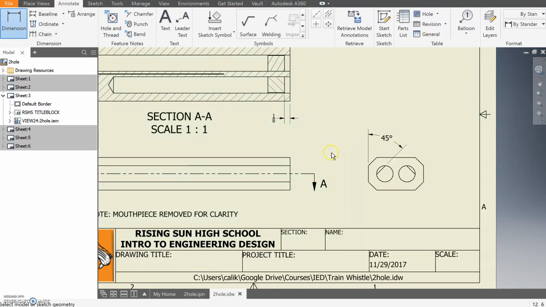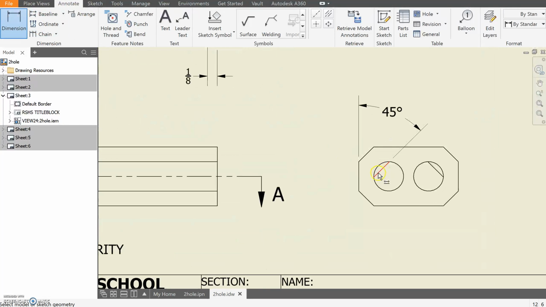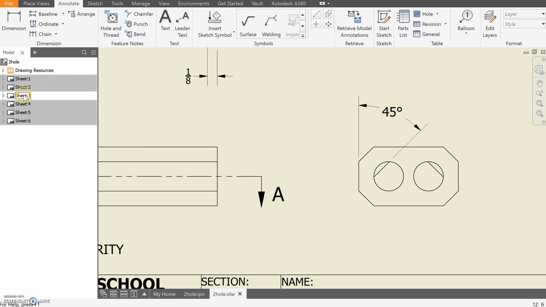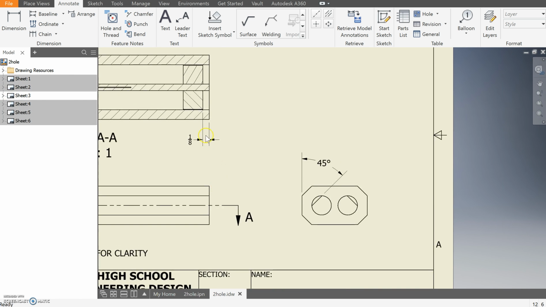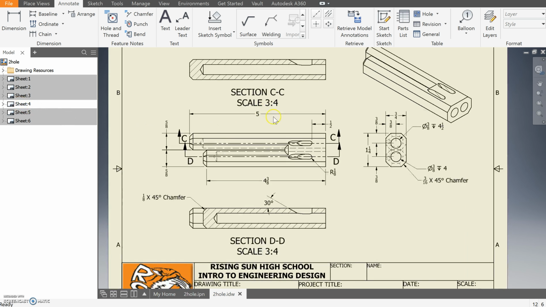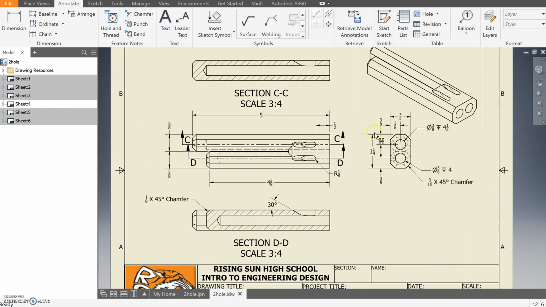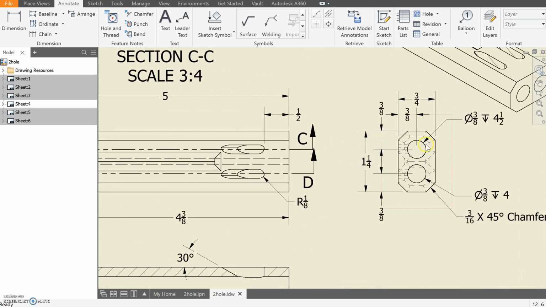Now to do an angle, be careful not to get the green dot. You want to get two separate lines and then that will give you an angle. So for the sectioned assembly, you'll only need at most 2 dimensions on that sheet. The other parts, you'll want some more dimensions. Now for the circles, any part that has a circle actually requires 3 dimensions. You'll want to locate the center of the circle horizontally and vertically, as well as the size of the circle.